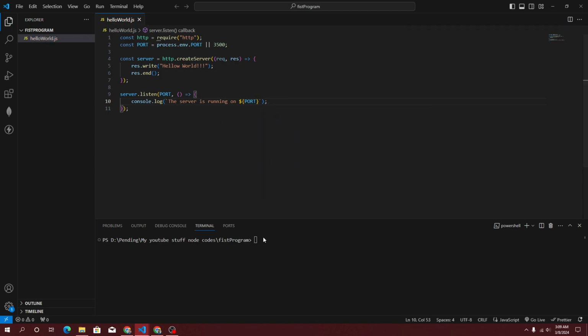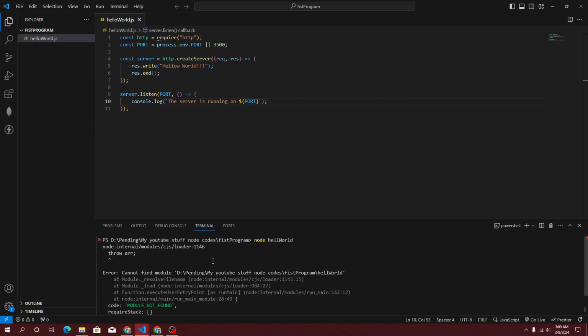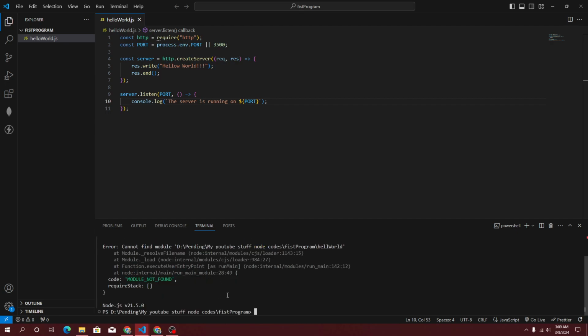Now let's run. In order to run this, we need to be inside the folder and type node hello. Let's see whether it works or not. Okay, there is an issue. Let's see what the issue is. Oh yes, I typed the name wrong. Node hello.